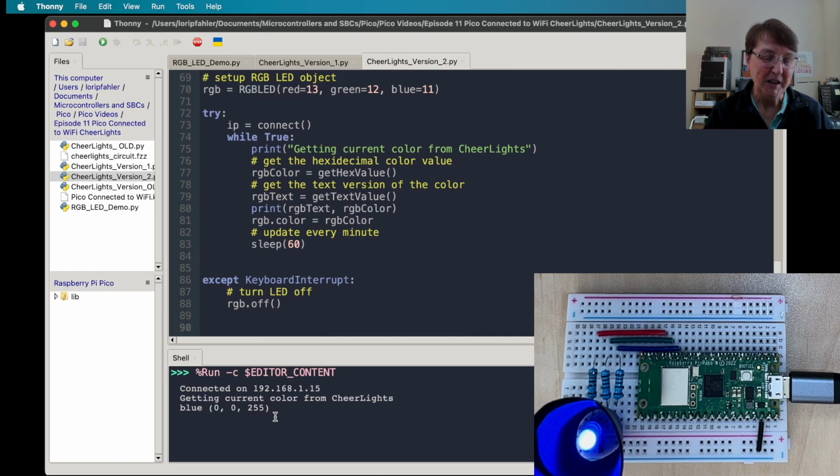So we'll see if we get the next poll here. Just a little bit more time, I think, and we should see another run and a new print to our shell. All right. A minute is a long time, it seems like, especially when you're on camera. And it's still blue. And that's how it works. We'll go ahead and end the program.